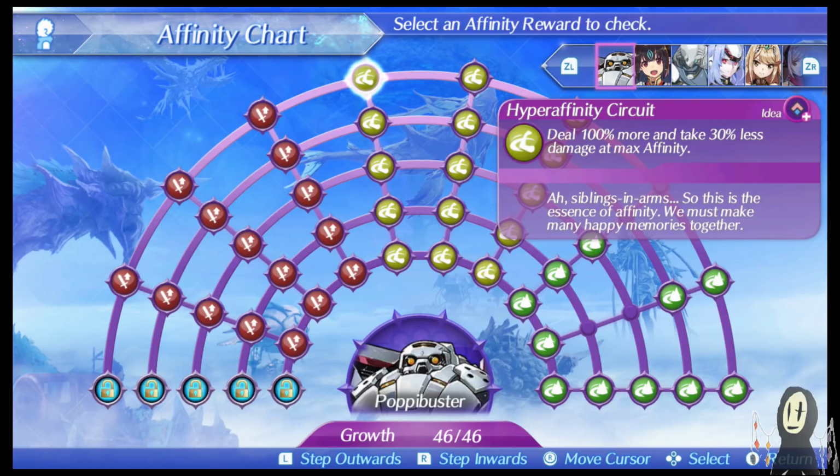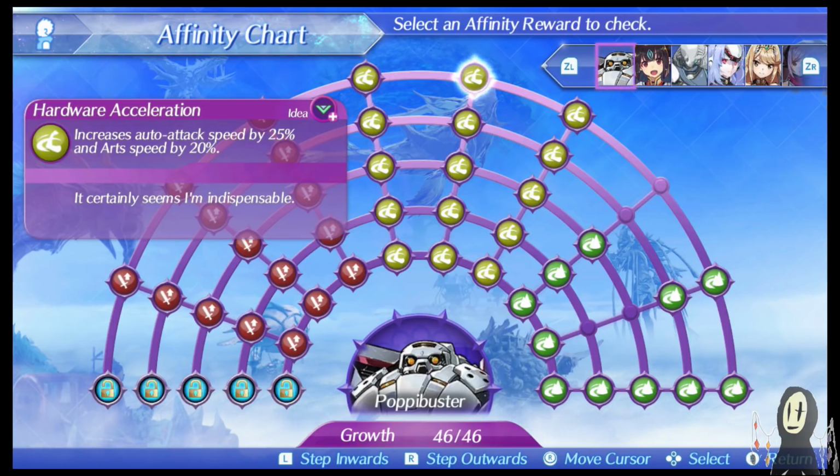As long as you do the heart-to-hearts after you get the Poppibuster in this playthrough, then they will carry over to New Game Plus, so keep that in mind. So it's really nice that you don't have to move heaven and earth just to get this Affinity Circuit. The next one is Hardware Acceleration.